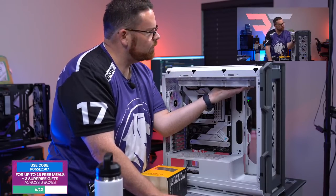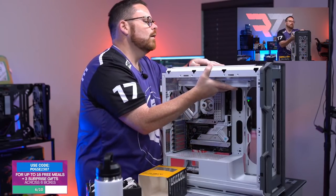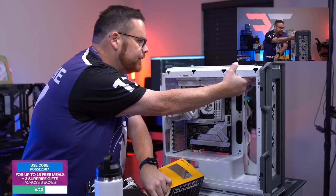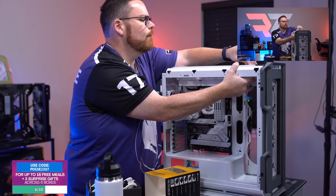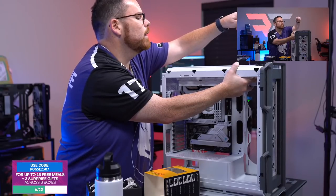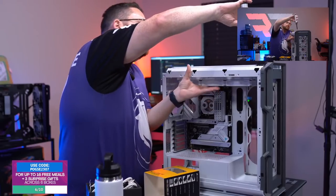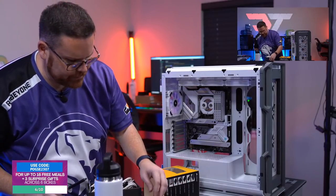I feel like that one was able to go in. It's actually in. No, that's in. Okay, maybe not. Maybe that's just not lined up. Well, that definitely screwed in though. Okay. There we go. Okay. Well, I dropped it, but I screwed it in, so it's fine.